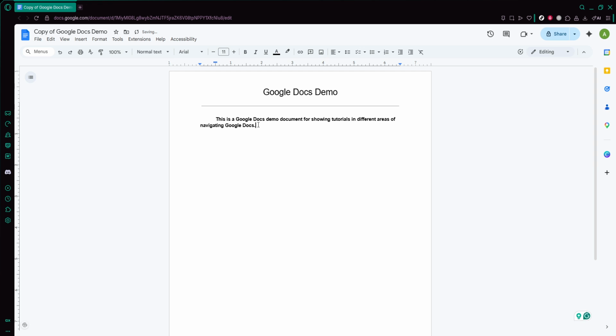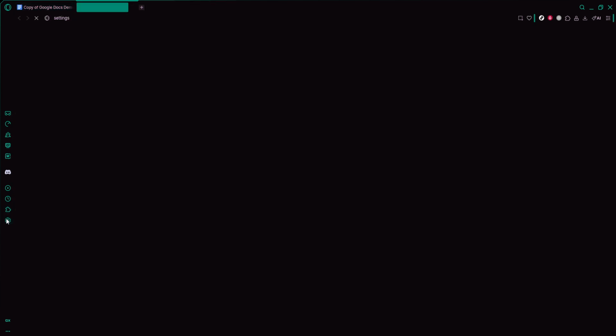If you've tried reopening the file, making a copy, and clearing the formatting, but you still notice errors, crashes, or layout problems, the issue may be with your browser rather than the document itself. First, check that your browser is up to date. In most browsers, you can do this from the Settings or Help menu, where you'll see an option to update or check for updates. Install any available updates, then close and reopen the browser before trying Google Docs again.